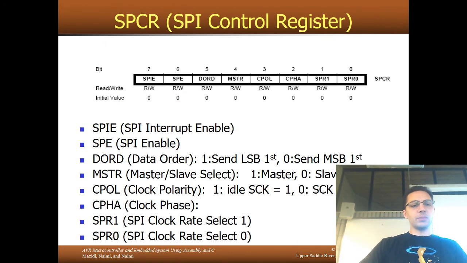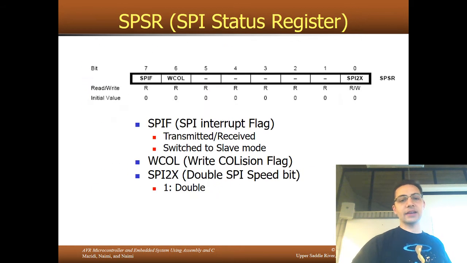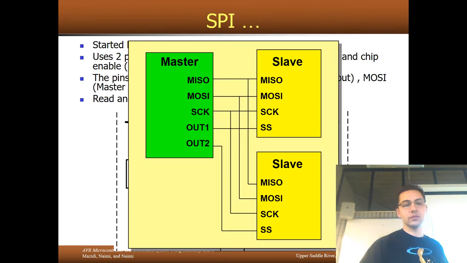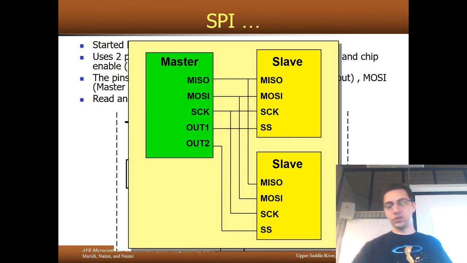So that's phase, polarity, data order. The last is master and slave select. So this device, the 328P, can actually act as either a yellow device or a green device. It can be master or a slave. And in fact, it can swap back and forth between being them in the same firmware. So when we are trying to talk to something, we want to make sure that we say, hey, we're going to be a master. That's what's going on with that bit.